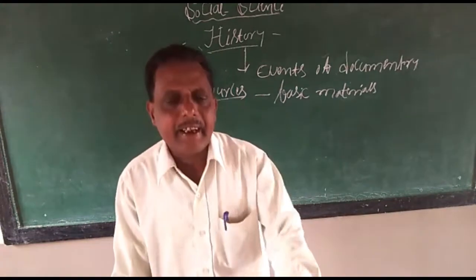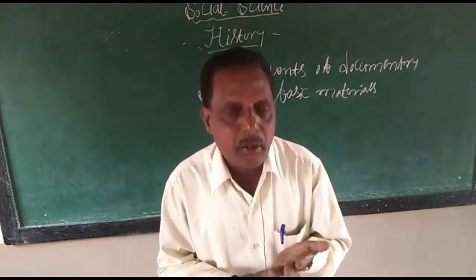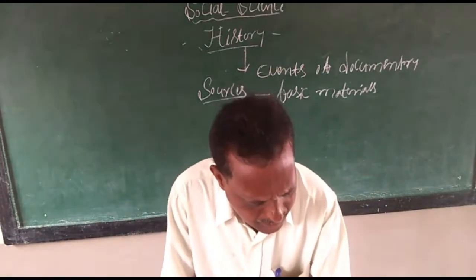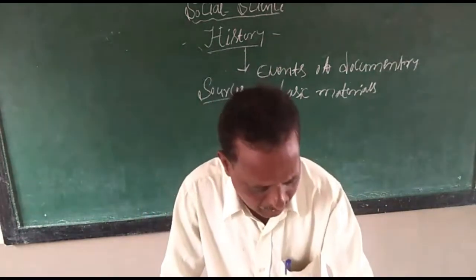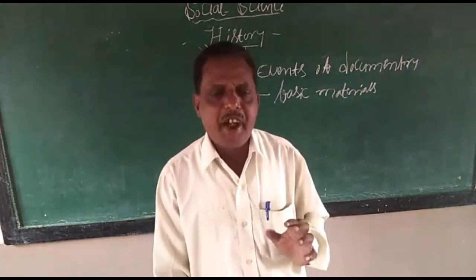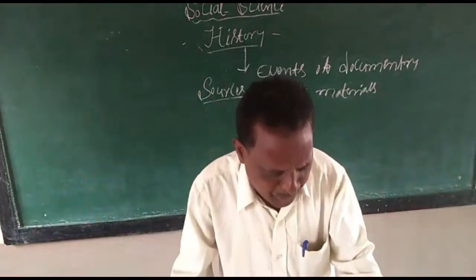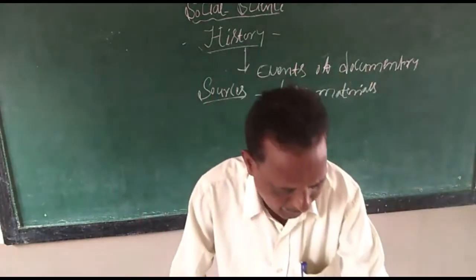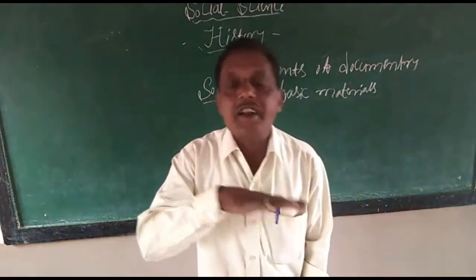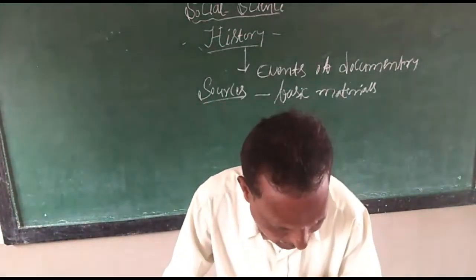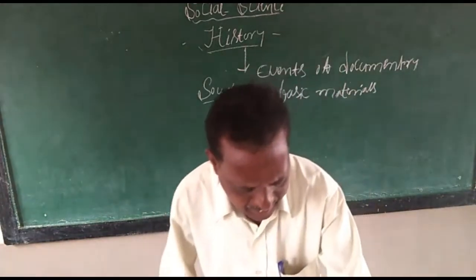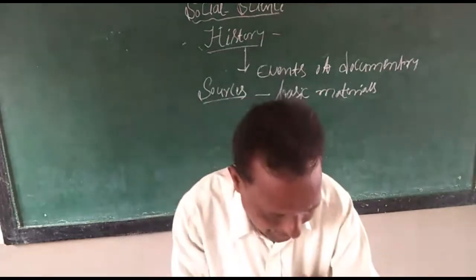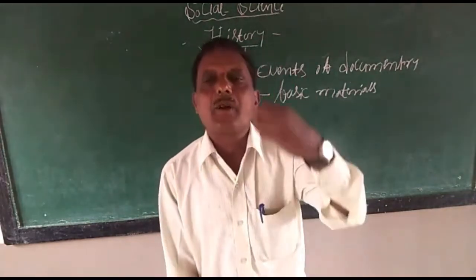Examples are the principles of Mahatma Gandhiji, the preachings of Basaveshwara, the advent of the Britishers, and so on. So the sources are essential for the construction of history. Can you understand this point? History can be compared to a human body, and sources are like the skeleton of the human body. Without sources, history is not a continuum of life. This is the reason there is no universal history. There should be a definite basis of history: facts and events.